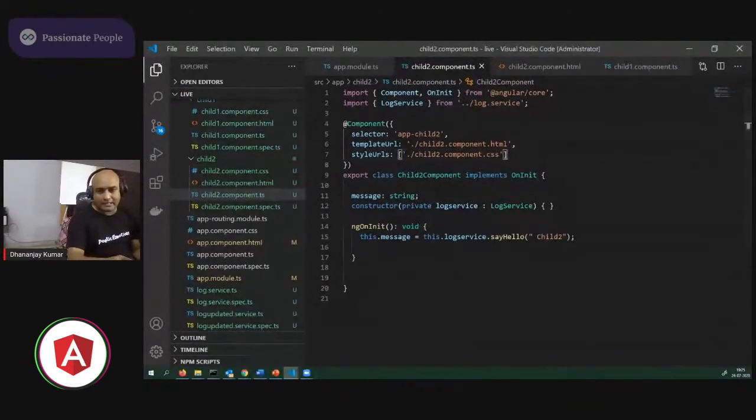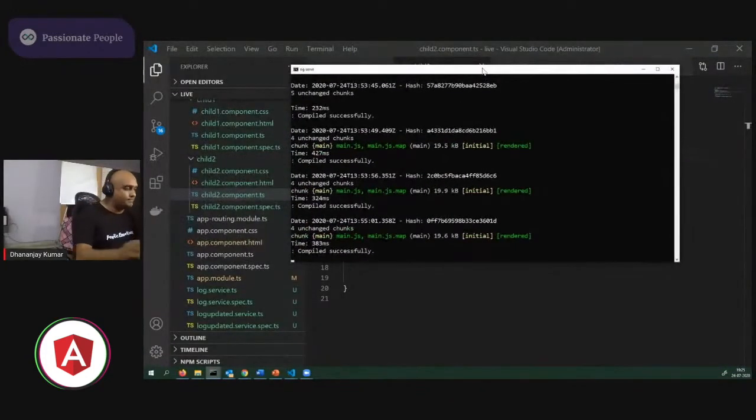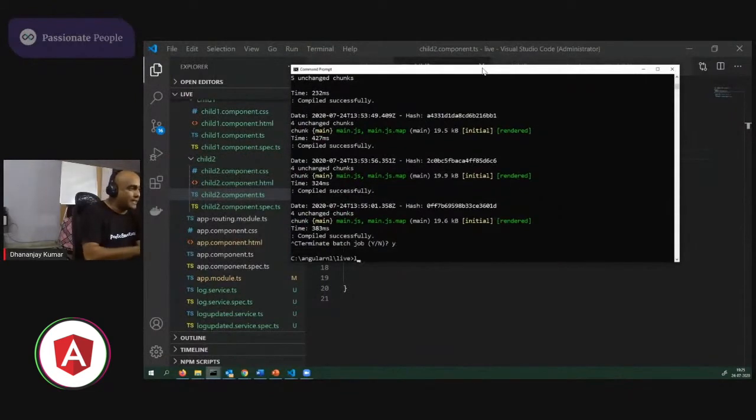So first, we will add two lazy loaded modules in the application. Let me just get the commands so that we don't waste time writing them. Okay, so I'm going to add some lazy loaded modules in my application here.